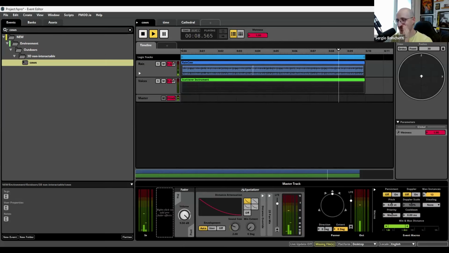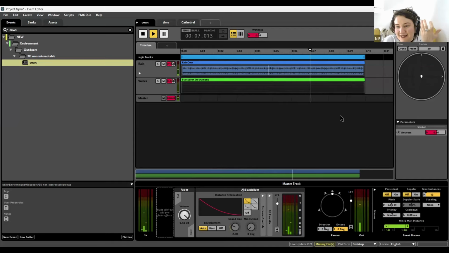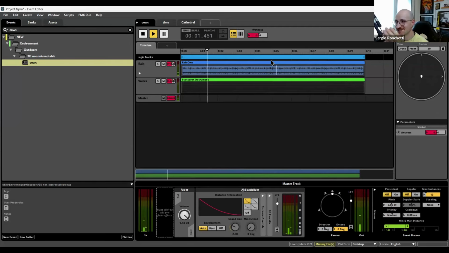Not only because you just said it, it's a perfect example of how you've just added more value to the game in the form of a sounding cow, and you haven't had to bother the programmers because you can just do this absolutely yourself, because all the parameters are already in.